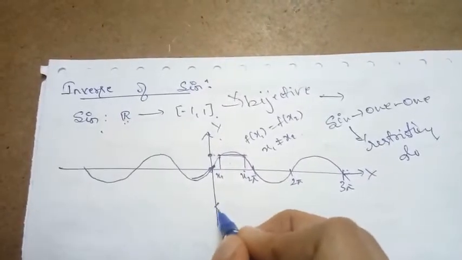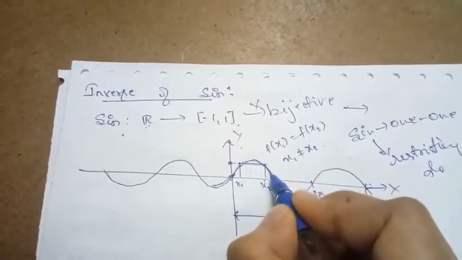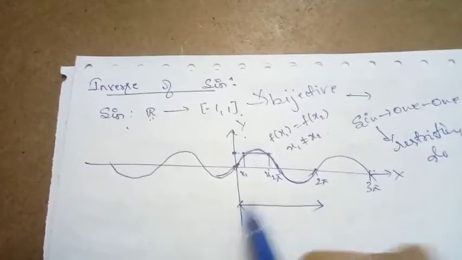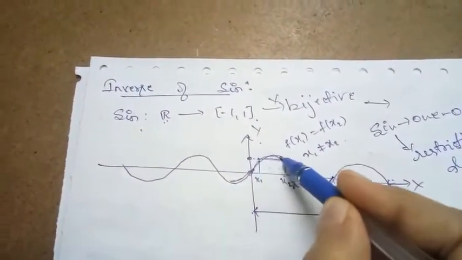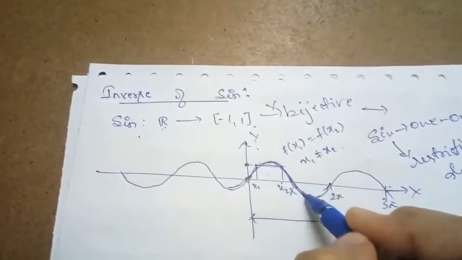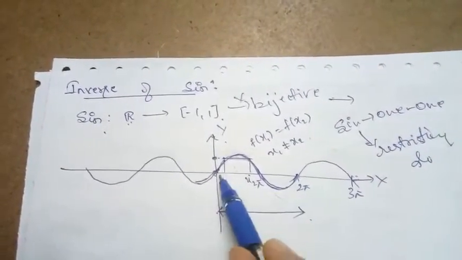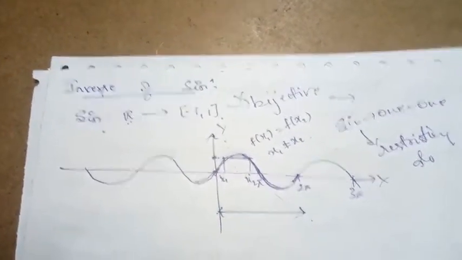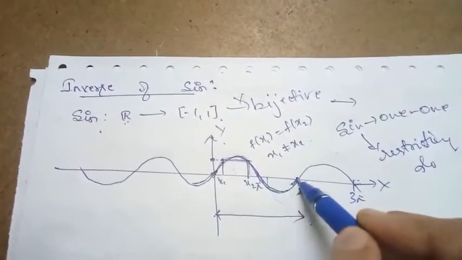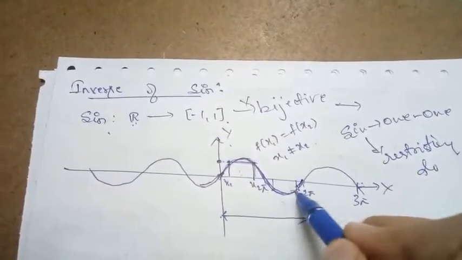Suppose I restrict the domain from 0 to 2 pi, that is from here to here, the graph becomes only this much. I hope you can understand with this diagram. Even if I restrict from 0 to 2 pi, it is not a 1-1 function, because you can see the same points like this. There are many points in this function for which two different values have the same value of f of x1.